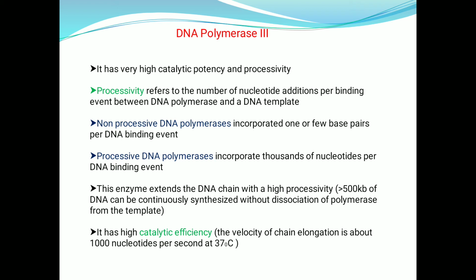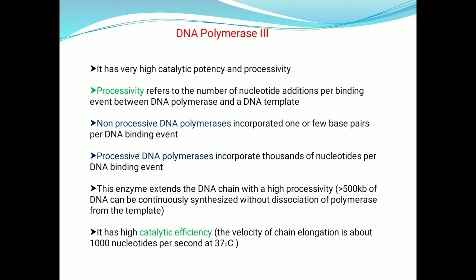Only one or a few nucleotide additions per binding. And processive DNA polymerases incorporate thousands of nucleotides per DNA binding event. Per each binding, it can incorporate thousands of nucleotides per binding event. And this polymerase 3 enzyme can extend the DNA chain with a high processivity. That is, per each binding, more than 500 kb of DNA can be continuously synthesized without dissociation of the polymerase from the template.